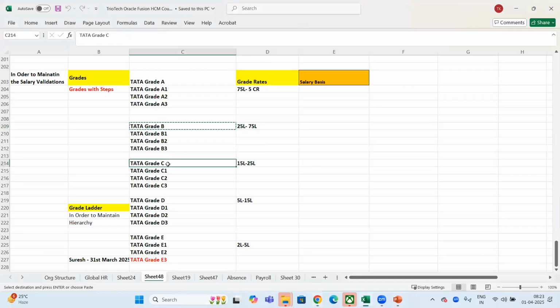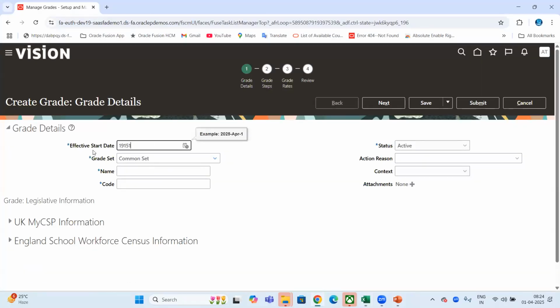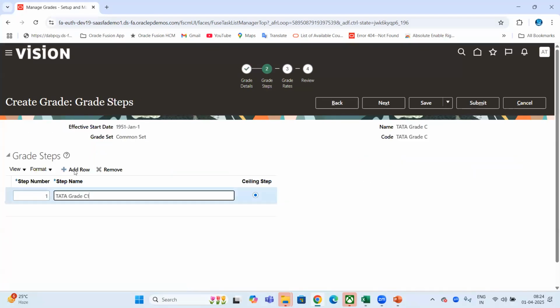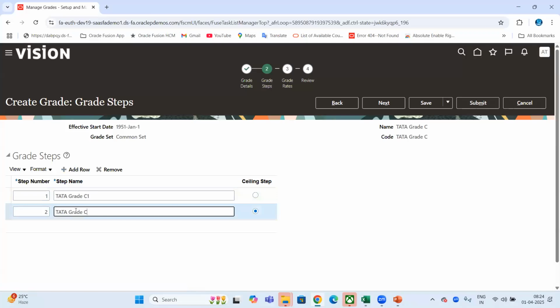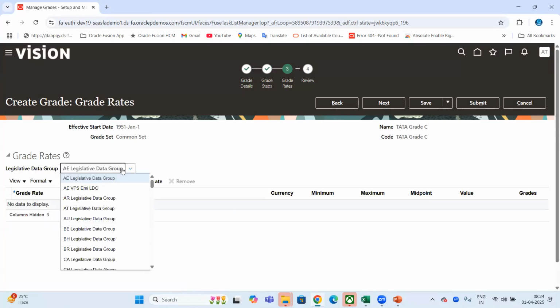Grade C. Okay. So you can define each and every grade in the system accordingly, team. Next. Then grade steps. C1, C2, and C3. Okay. Then for this also you can define the rate, team.